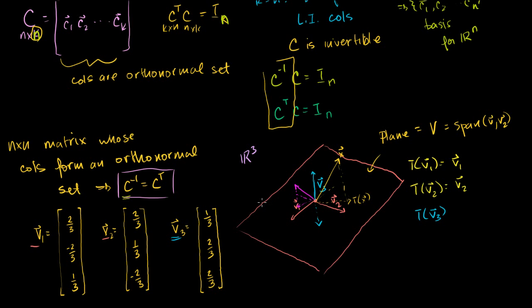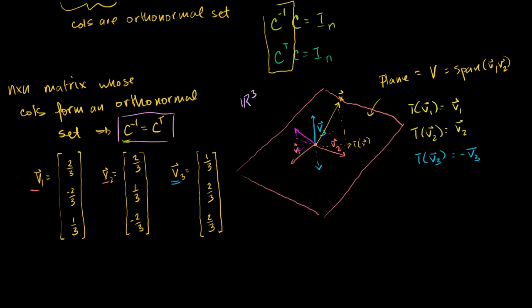And I drew it straight up. We don't necessarily know whether v3 goes straight up; I just drew it relative to this plane. This plane might be more tilted than I've drawn it. But anyway, the transformation of v3 will be equal to minus v3. Now, this seems like a fairly tough transformation to construct. We could try to apply the transformation to our standard basis vectors in R3 like we've done in the past, but that seems really complicated, a lot of trigonometry. We would have to figure out the inclination of this plane and what we're doing to it. It would just be hard to visualize. So you probably have a sense that maybe this transformation will be much easier to describe if we change our basis.